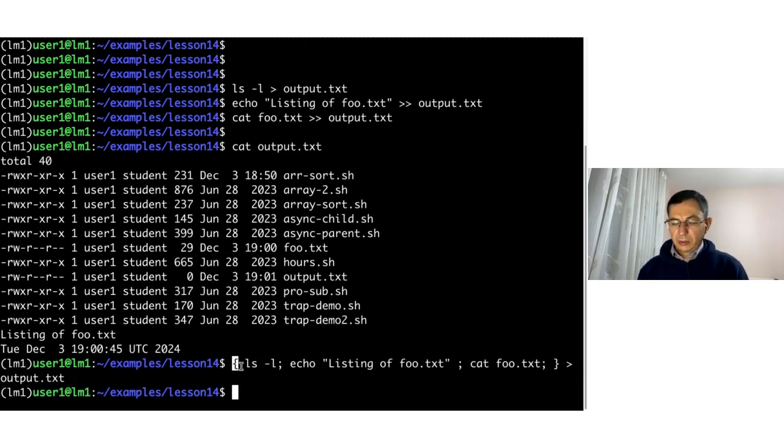So by grouping these commands, we make it possible to redirect the output of all the commands inside the group to the same file. So this is one way where we may need to use these group commands.